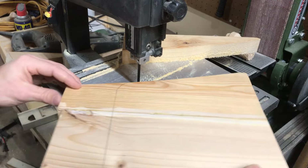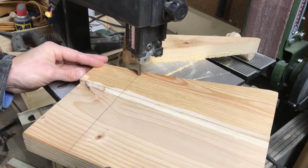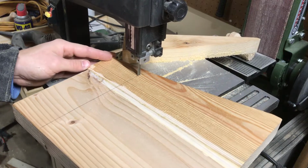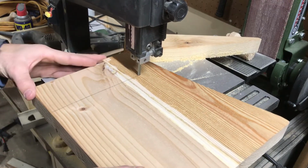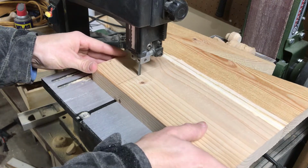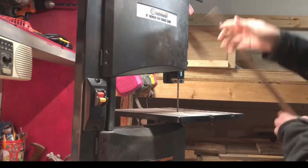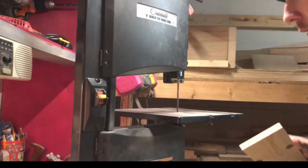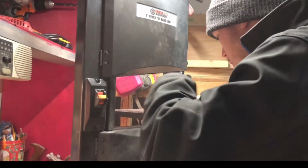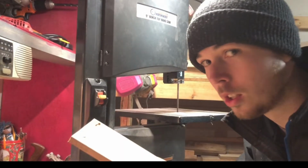So now this is just me cutting more. And this time I made the line darker so y'all could see. Is that why you did it? No, I made it for the audience, because I looked at the last video and I was like, they can't see that. Okay. Also, good news, we have a bandsaw stand. Also, you can't see what you're cutting.